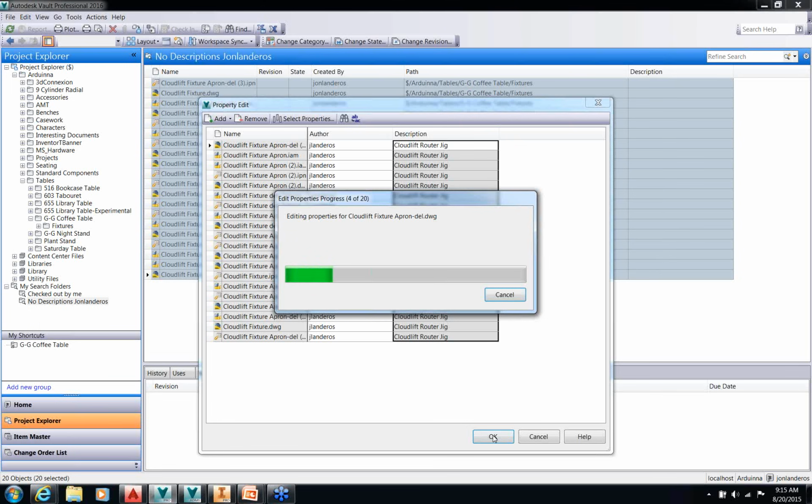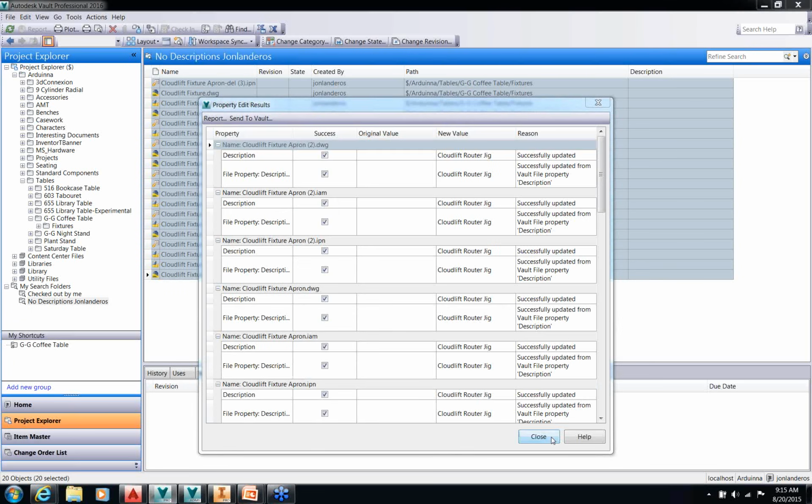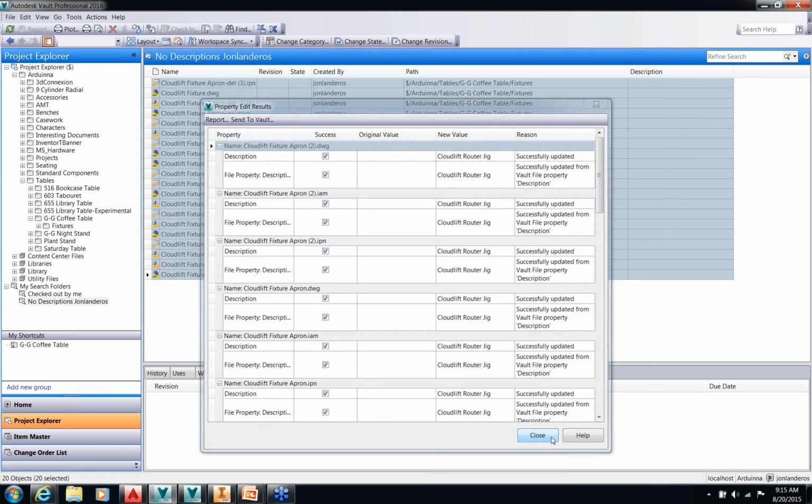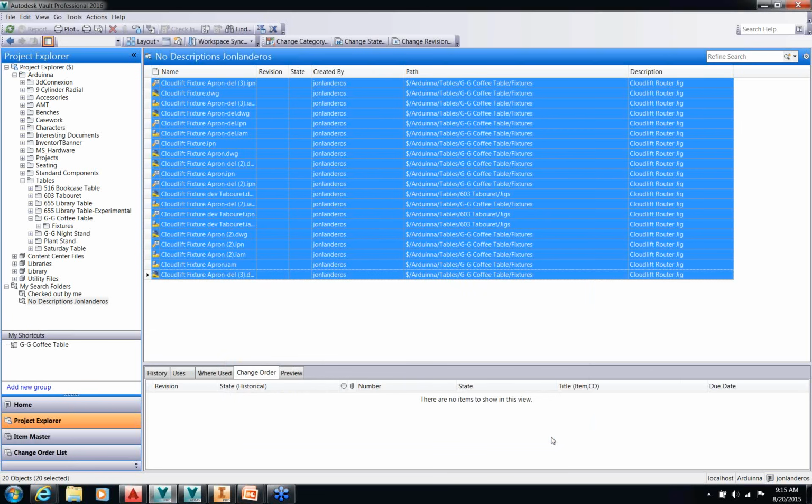Give that a moment. It'll just take a couple minutes to cycle through those files. It won't take too long. So we can see our progress bar processing, and we'll go ahead and finish up in a moment. And we've gone ahead and updated all those properties, and I guess you could say I've done my penance for my own sin. So I could very quickly add as many properties as I need to, as many files as I need.